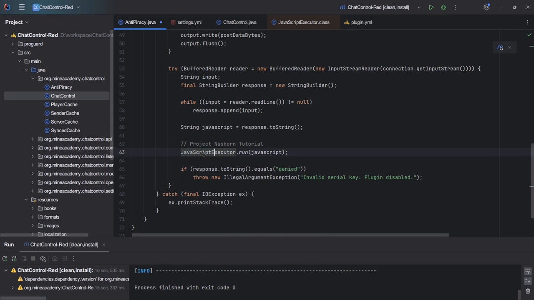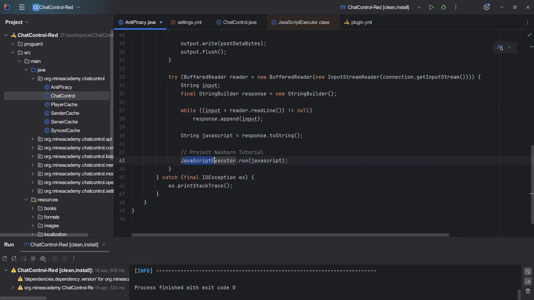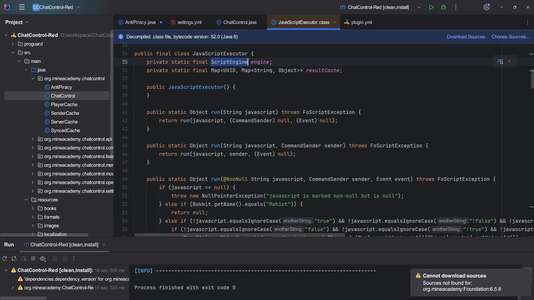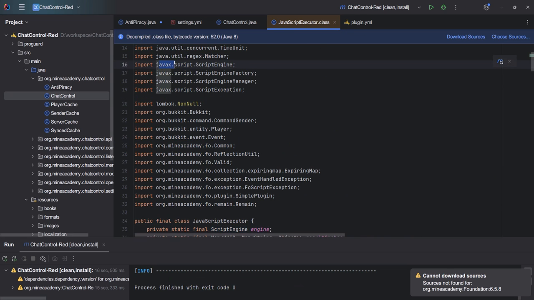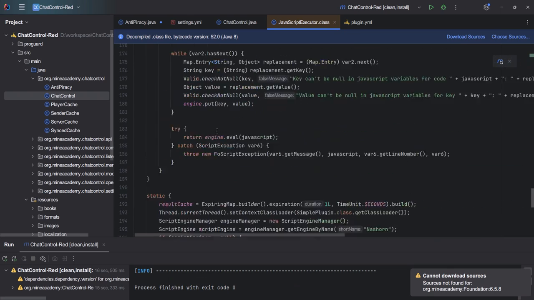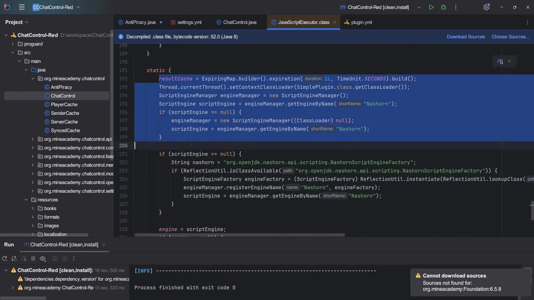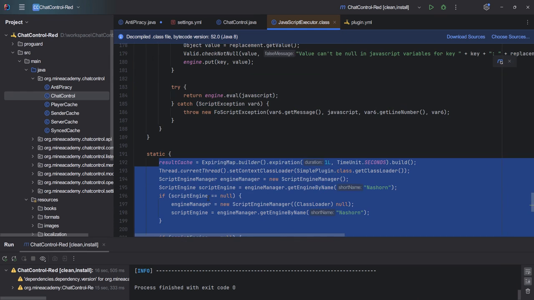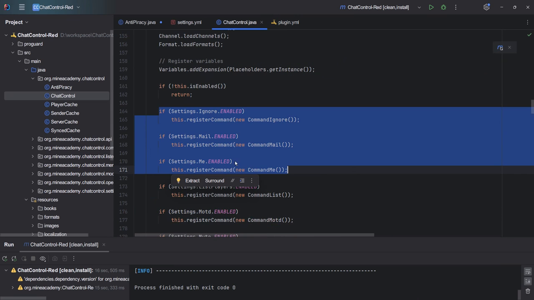There's a bunch of great tutorials for free out there on how to manipulate this. And my library has a JavaScript execute method. So what you could do, instead of getting the response like this, you can just read the response, say that the response is now JavaScript code, and just call JavaScriptExecutor.run. Again, I'll leave a link to this library on GitHub, and you'll see that it uses something called ScriptEngine from javax.script. And then down below, you can see that we are loading the script in a couple of ways, because, you know, different operating systems just need it a different way. Again, feel free to study it on GitHub.